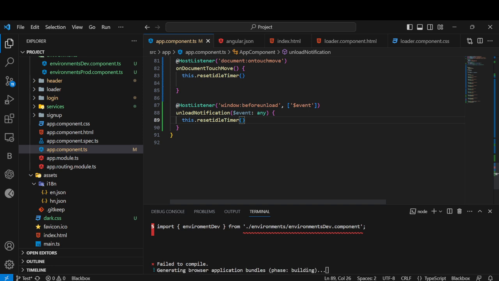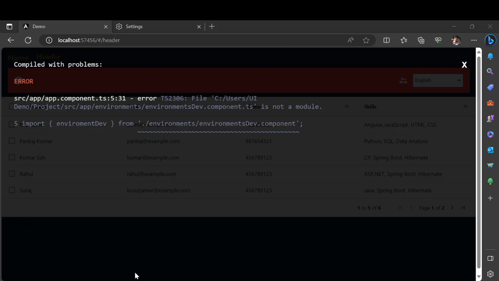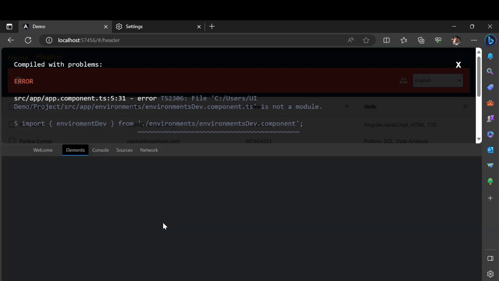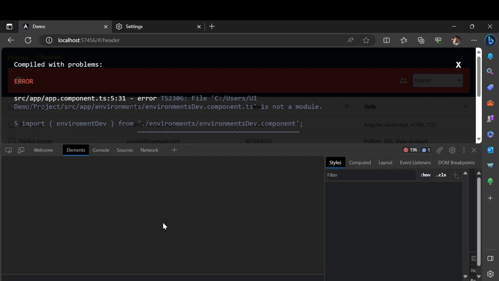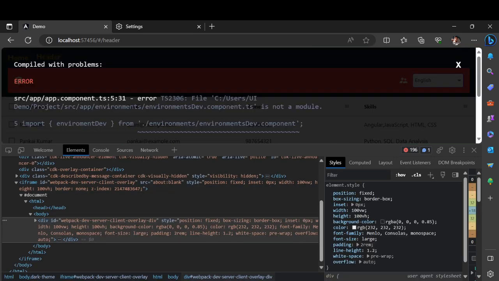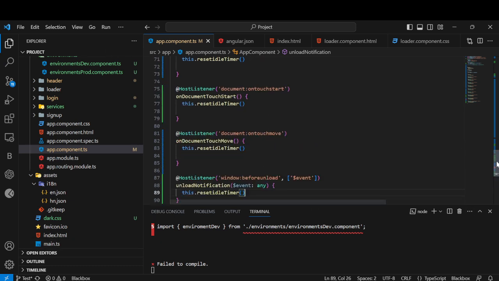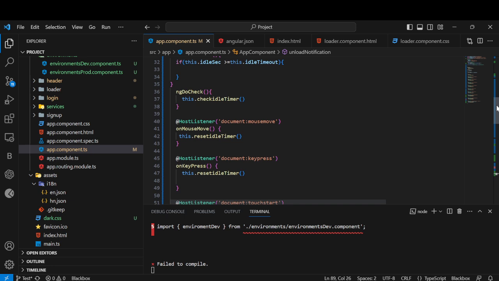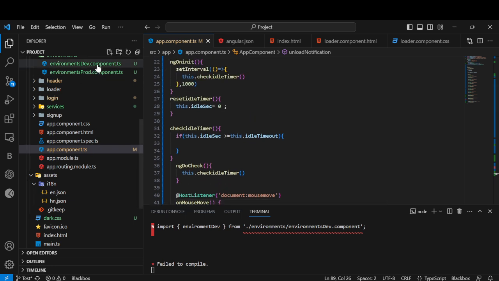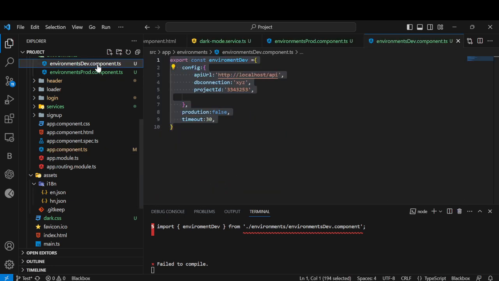Okay. So now I will come to the browser and I will show you what is happening here. Environment dev, where is this error? One second. So the environment dev.